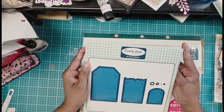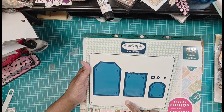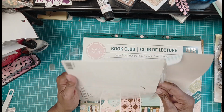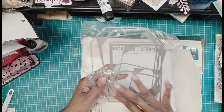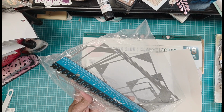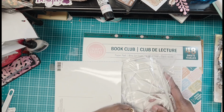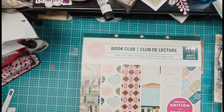And then I also used this die set that I picked up a month or so ago, when Craft Stash announced they were going out of business. I picked this up from Anna Griffin, this large tag die. And when she said it was large, I didn't realize how large. I mean, this is a huge, huge tag. It's like 8 1/4 high. So it's pretty large. That was fun to play with, so I used that in the project. So we'll put that back later.